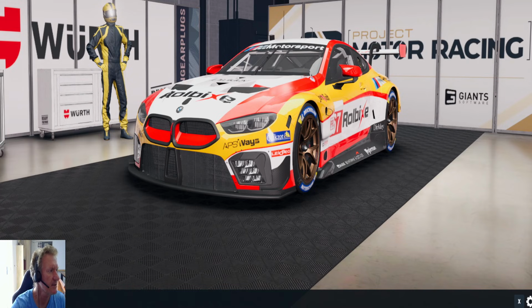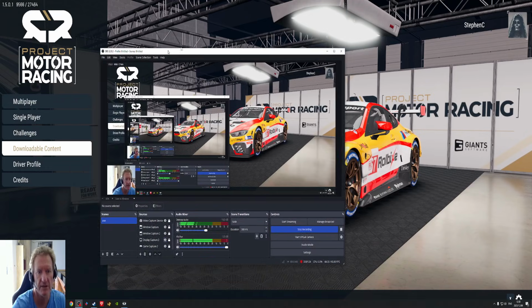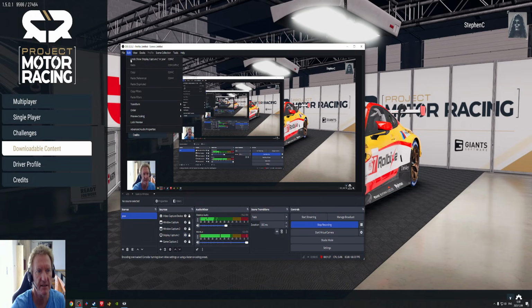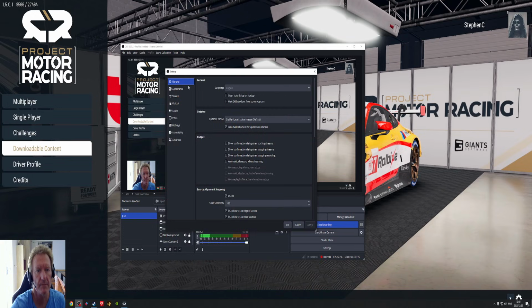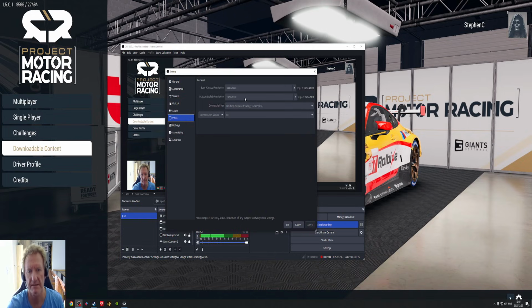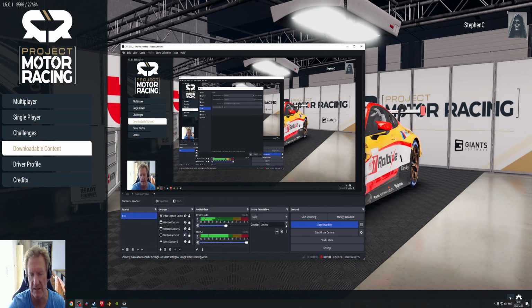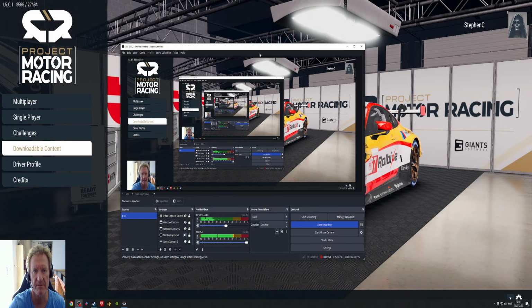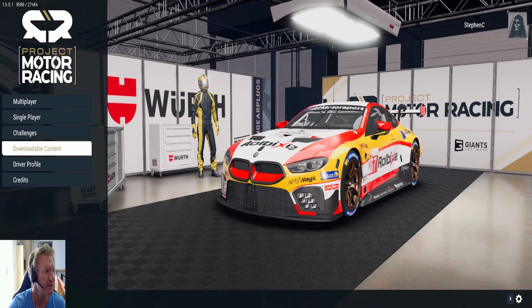So what I'm doing now is, actually, let me just do the display capture. I'm trying to fix this. So what I've done now is, in settings, if you go to the output, that's what I've got at the moment. The video, I've now changed the output to 1920 by 1080, because I still want it to be full screen when it gets to YouTube. I don't want it to be cutting off. So what I've done now is I've put a transform to fit to screen. So hopefully that will fix that. Again, I'm going to have to see if this works.